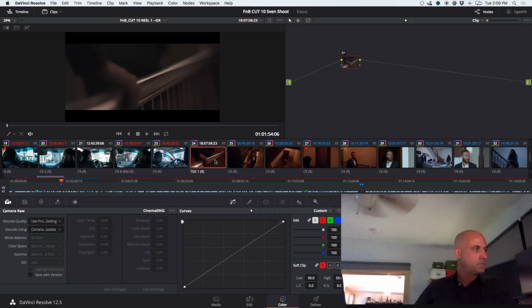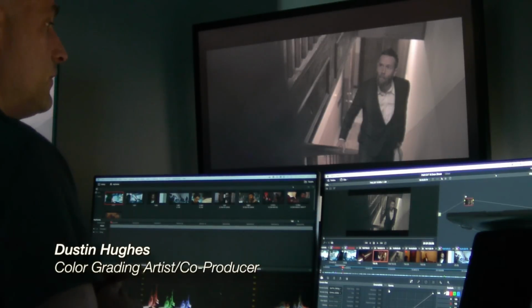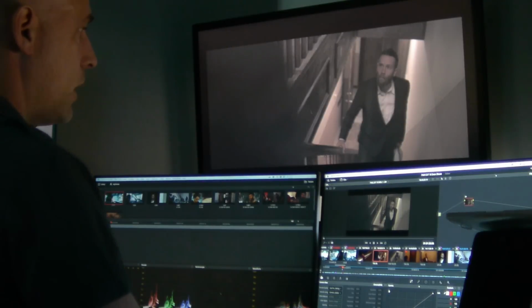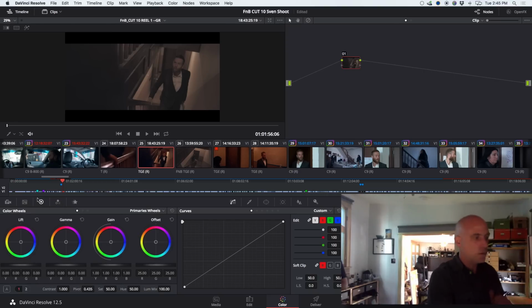What is it if you're a filmmaker and you want to make your film look better and you have DaVinci Resolve, which is for free? You start with the wider shot of the scene instead of starting with a close-up, because it gives you an idea of what the tonality of the overall environment is, and then helps you match from scene to scene. So the first thing I'll do is I'll take this shot, which is a wider shot of the scene. I come in, and the only thing I worry about is no color, nothing about that.